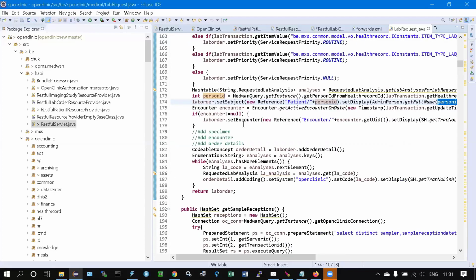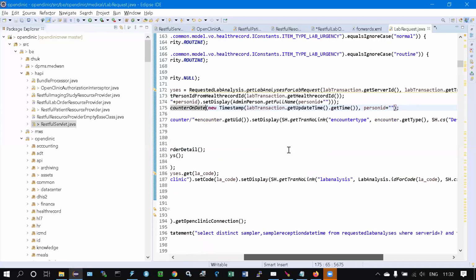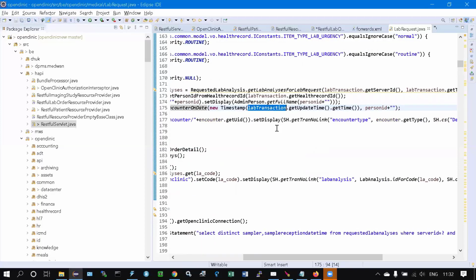The same for an encounter. I will check which is the encounter that matches that lab order. So I get the active encounter on the date that is the same date as the date from the lab transaction, and for this specific patient.